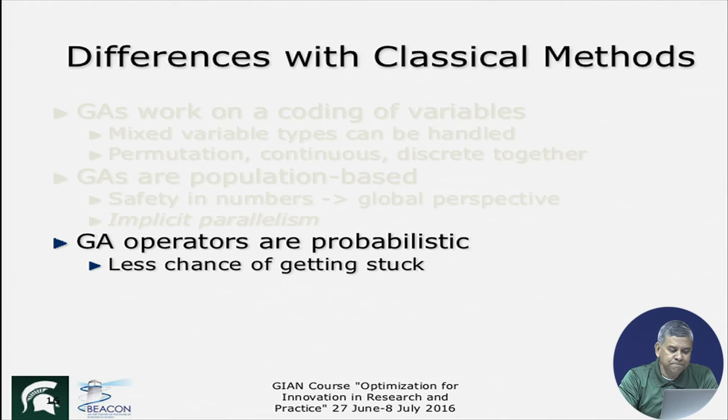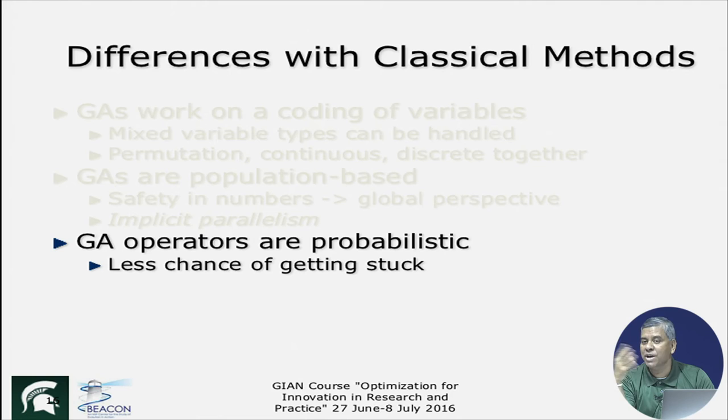All the operators of the GA, like selection, crossover, mutation, everything you've seen, use random numbers. So these are stochastic operators. They are not deterministic. Because they're stochastic, you cannot give me a function and tell me that in this function your GA is already starting in a wrong way, because you don't know how the numbers are going to come. So it can take you out of a stuck situation, or if it's stuck now, you run it again, you may have a different performance, because maybe the random numbers have come in different ways.